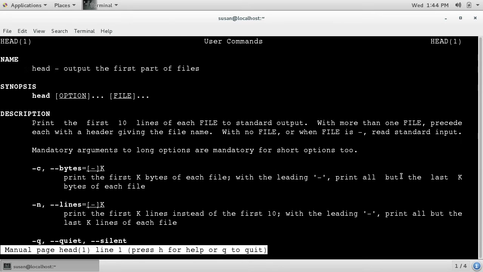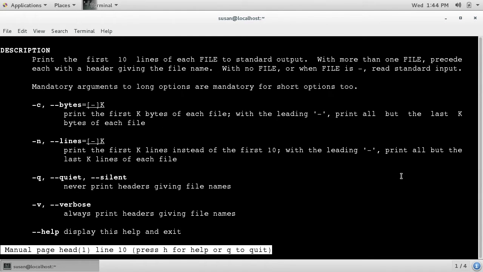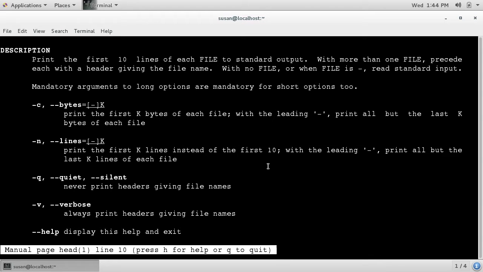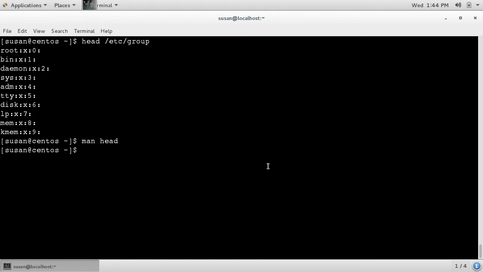Looking at the man page, I see that there are some options, including a -n option, where I can print a specific number of lines instead of just the first 10. So I can say head -n5 on /etc/group and instead only view the first 5 lines of a particular file.